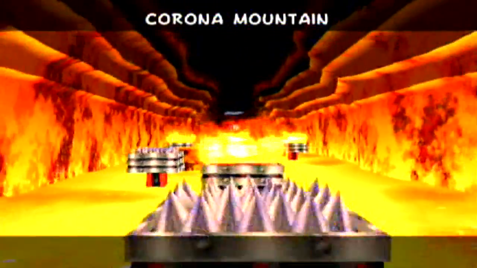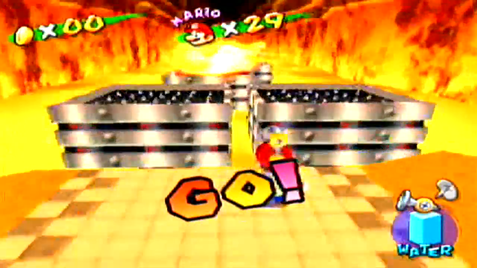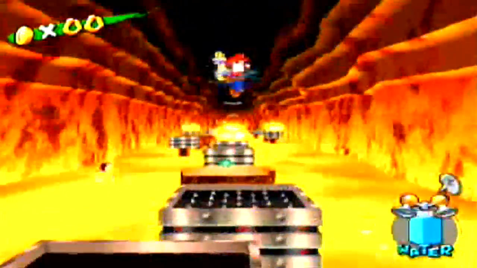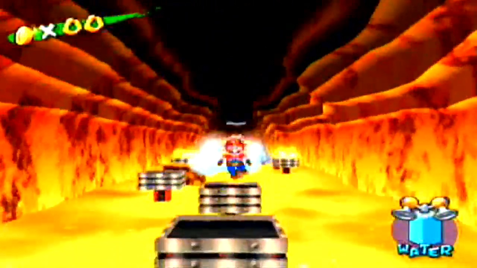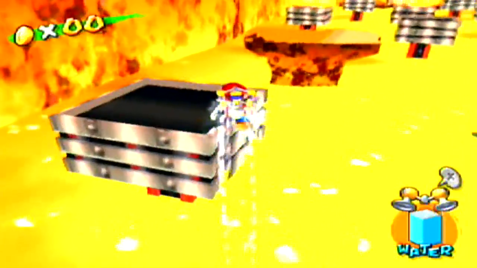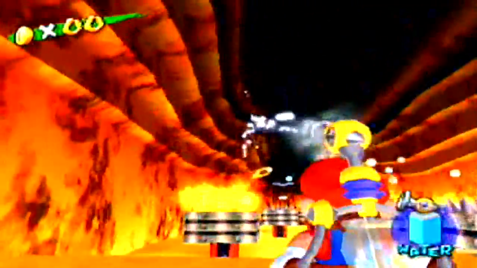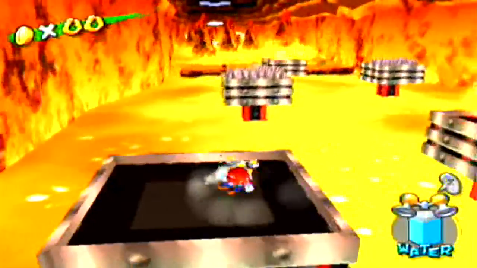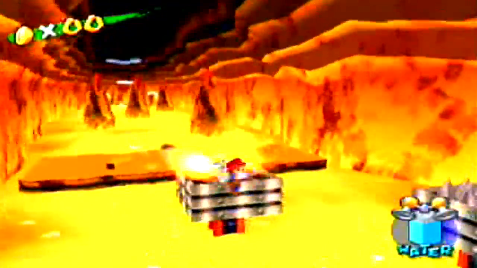Okay, so this is Corona Mountain, the final area in the game. And I'm gonna tell you right now, this is the hardest level in the entire game. Everything about this level is ridiculously painful. So, you want to be very, very careful. The spikes do 3 damage per frame that you're in their hitbox. The fireballs instantly kill you. Same with the lava. So, oh my god, that was close.